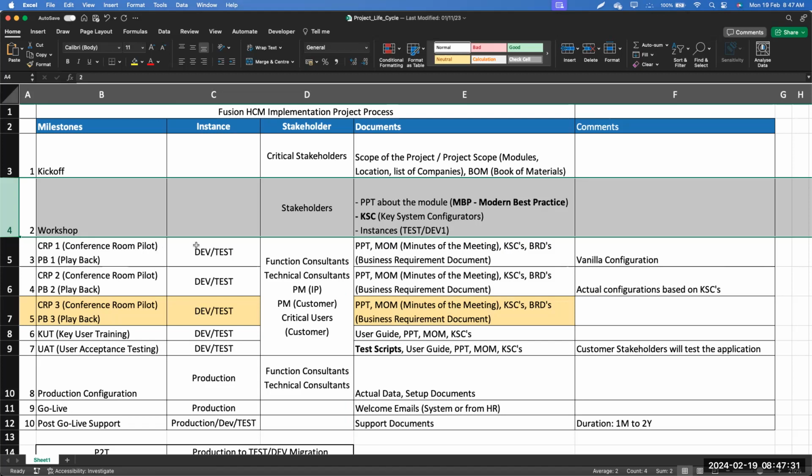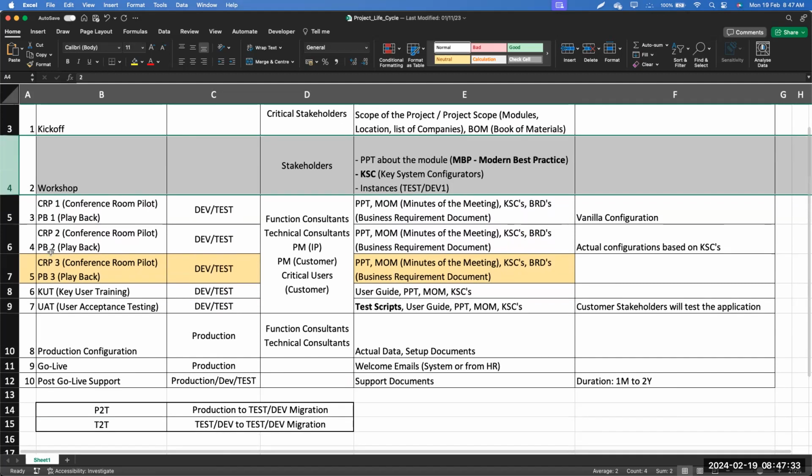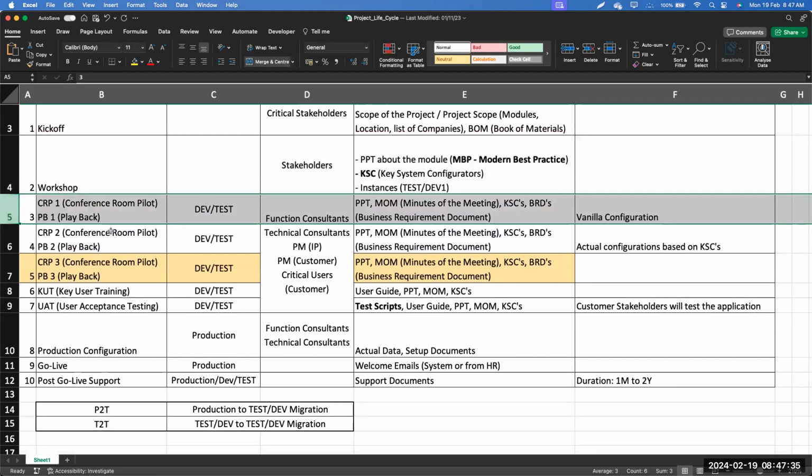So once the workshop is done, we will start with the CRP one or the playback one. What we do in the CRP one or the playback one is a vanilla configuration in the system. In the IT space right now, we use the terminologies vanilla and niche. So what does vanilla configuration mean? It means we do basic setups.